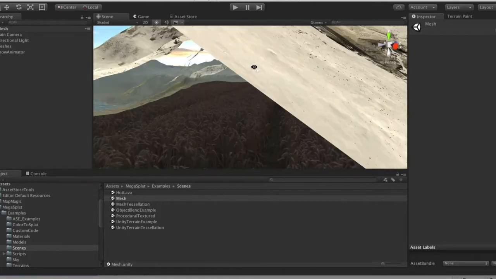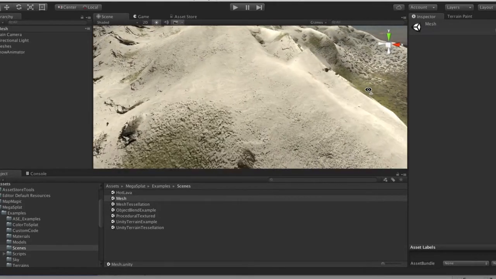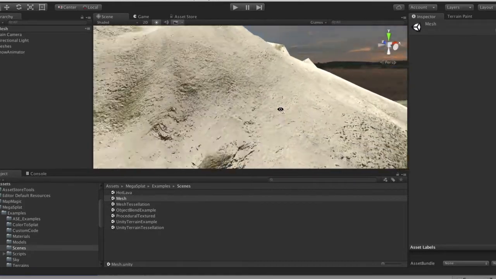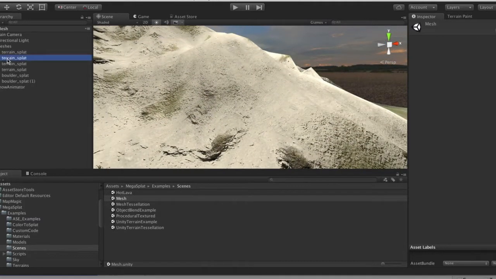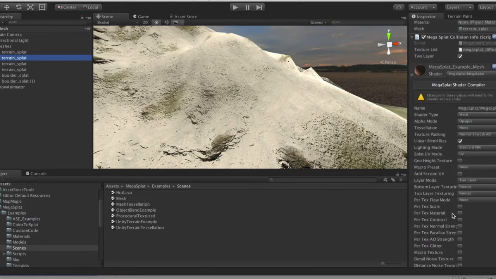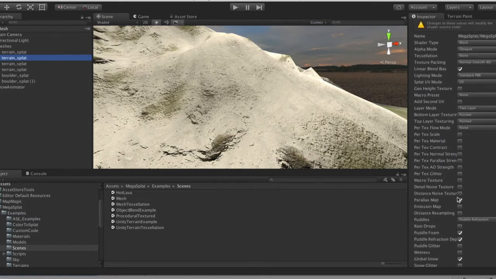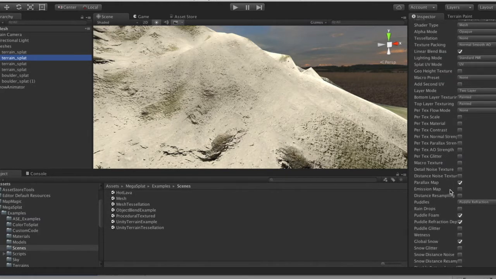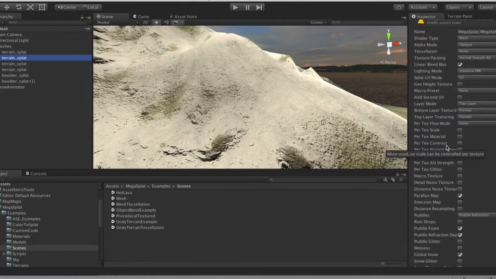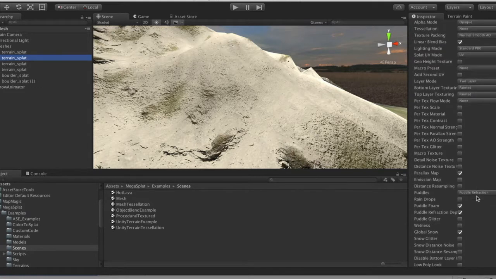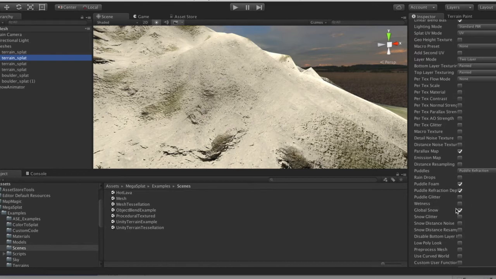So here we have some snow. I don't think I have the glitter on right now, so let me turn it on, and I will turn on the snow one. So let's go to snow. This UI is due for some kind of organization to make it easier to find stuff. So you can actually do per texture glitter, which gives you a single control over the glitter. And then glitter, when it's computed, is computed the same for all terrains. Here we go, snow glitter.